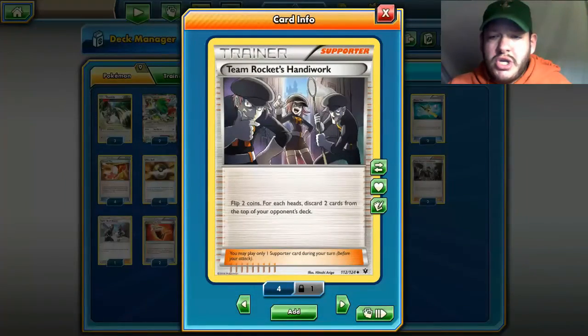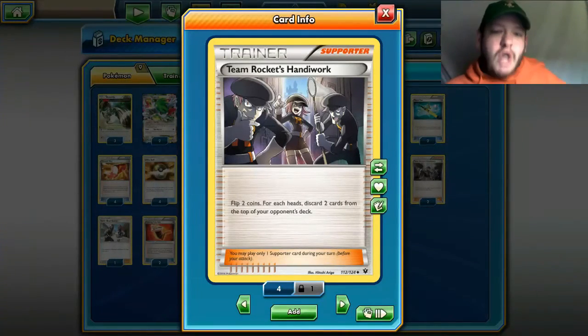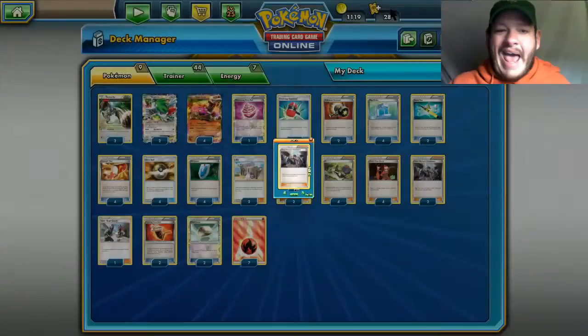2 Team Rocket's Handiwork. We only run 2 because most of the time we're going to be using Houndoom-EX. This is just to help finish up at the end. And we want to be playing Team Flare Grunts and Crushing Hammers and trying to put our opponent down on energy as quickly as possible. Flip 2 coins. For each heads, discard 2 cards from the top of your opponent's deck.